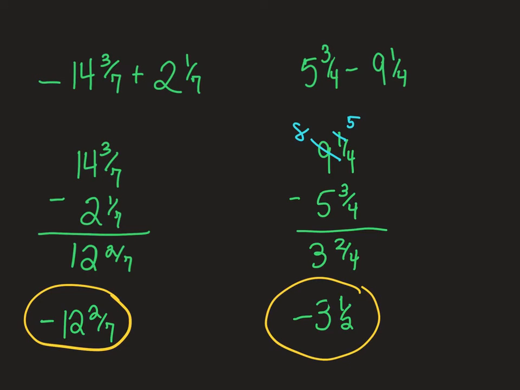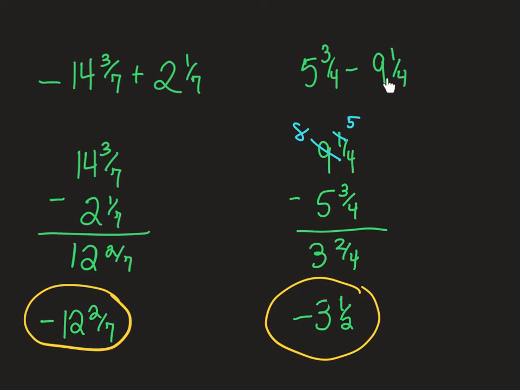1 minus means I'm really subtracting, so I put the bigger stuff on top. 3 minus 1, I did not have to borrow. I can do that. I can do 3 minus 1. 3 minus 1 is 2, 2/7. This makes 2. I go back up to my sideways one to see who's bigger. 14 is bigger. Final answer is negative.